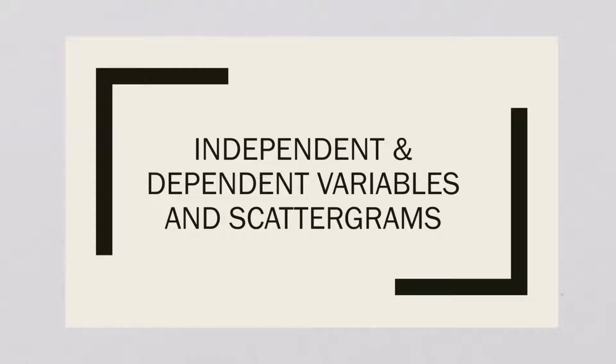Okay, so today we're going to talk about an important concept in algebra, independent and dependent variables. And at the end of this, we're also going to talk about scattergrams, which in some parts of the country they actually call scatter plots. So the word scattergram and scatter plot can be used synonymously.